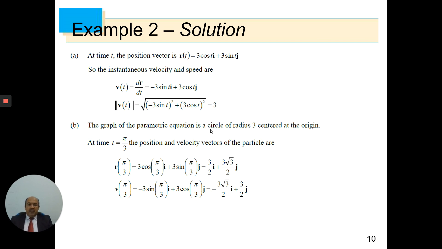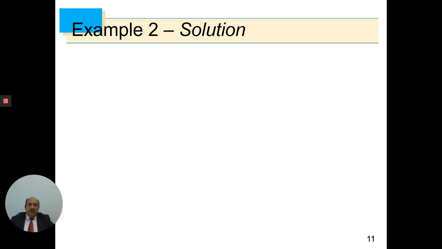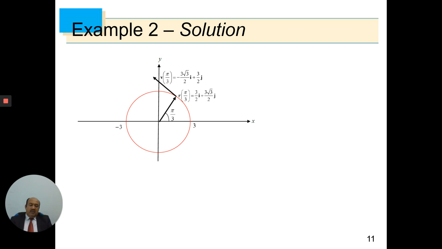Part b: The graph of the parametric equations is a circle of radius 3 centered at the origin. At time t = π/3, the position and velocity vectors have values calculated by substituting π/3 for t in their equations. The graph shows a circle centered at the origin with radius 3, with vectors r and v drawn. They appear perpendicular in the picture, but to confirm they are truly perpendicular we proceed to the next step.